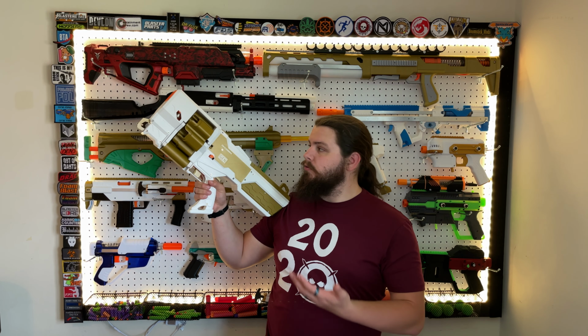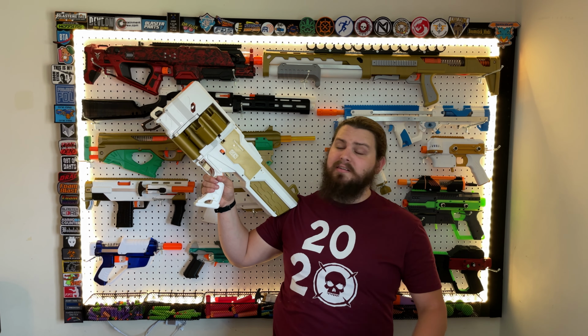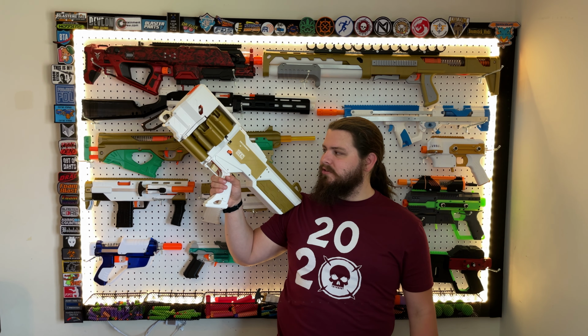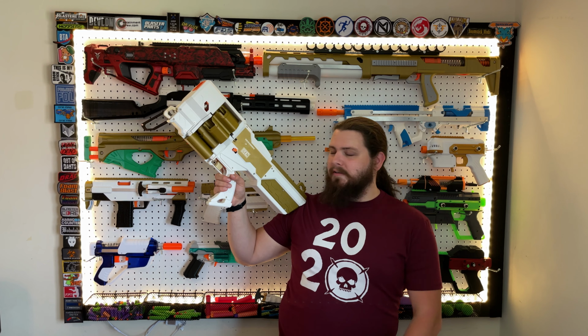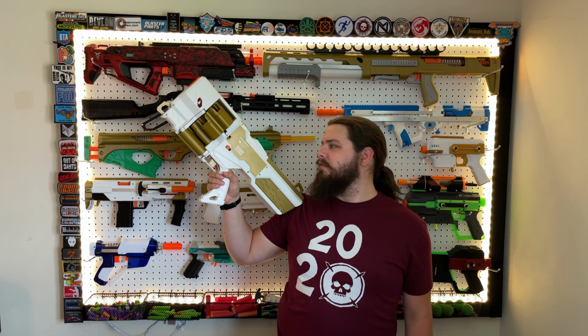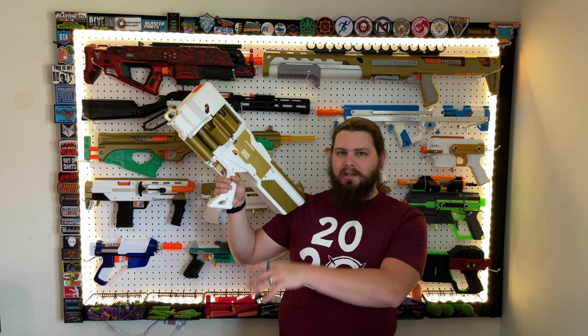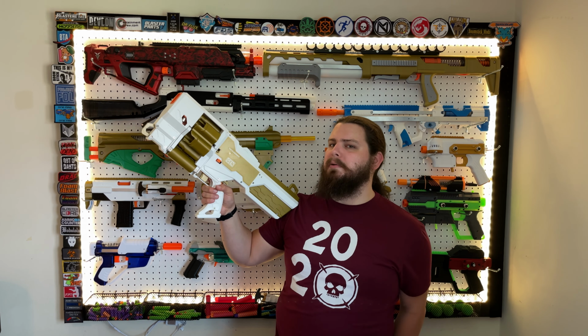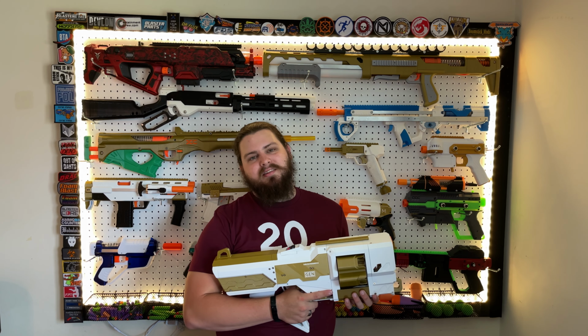So overall, if you think that you can use this at any of your events, whether it be HVZ or PvP events, I absolutely recommend getting one of these. Maybe skip building it yourself if you don't have the time to get all the tools and mess around with all the internals. It's not bad, but I might recommend just buying a pre-built one. That's my opinion. Still recommend it, just maybe go with a pre-built, especially for modders that aren't as experienced.